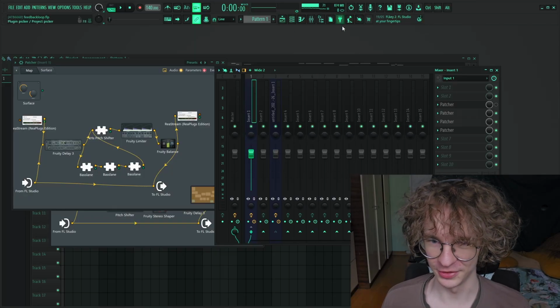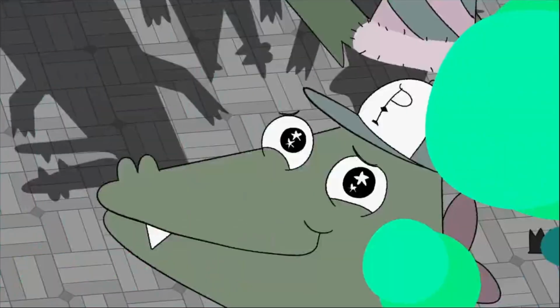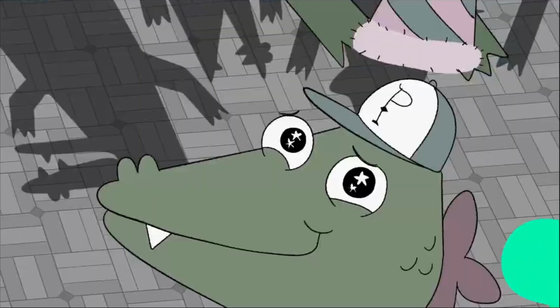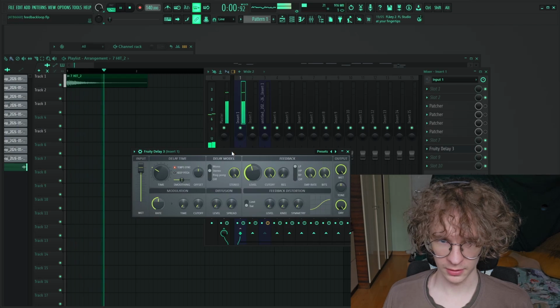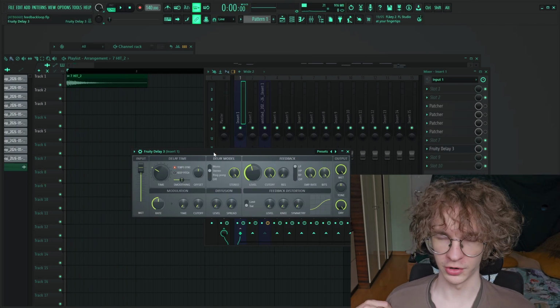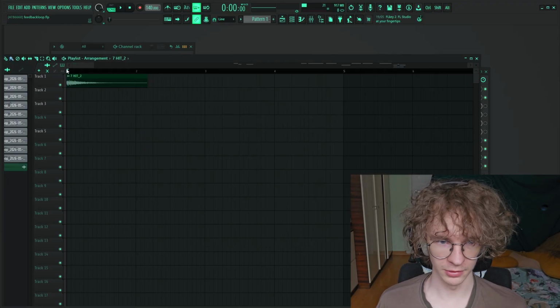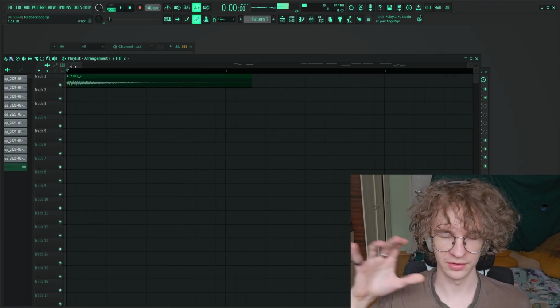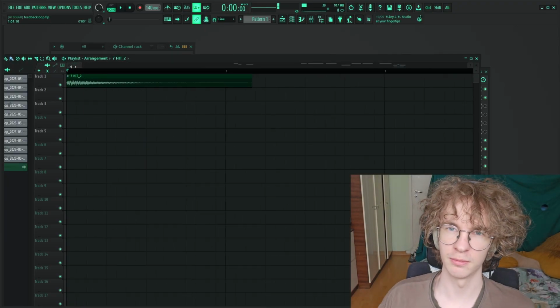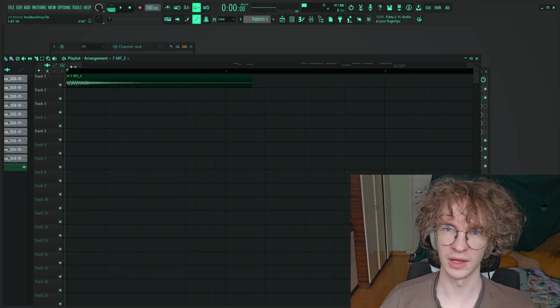So I want to grant you this power as well. I'm going to show you. Here we have a normal delay. I'm sure you generally understand what it's doing, but more technically, it takes the original sound and delays it by a certain amount and then feeds it back into itself, which causes it to delay it again and so on.